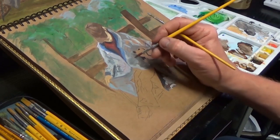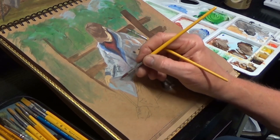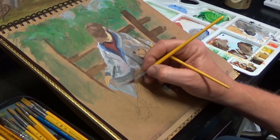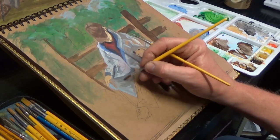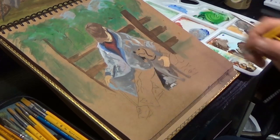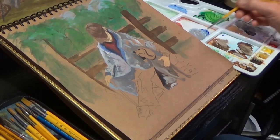And I'm not going to take this painting to a point where, you know, it's 100% perfect and I'm happy with it. I just have not got that time, to be quite honest with you. I'm finding it very difficult to get these things where I'm happy with them, you know. So it's important that we accept the fact that we're going to get it to a certain point and be happy with it.